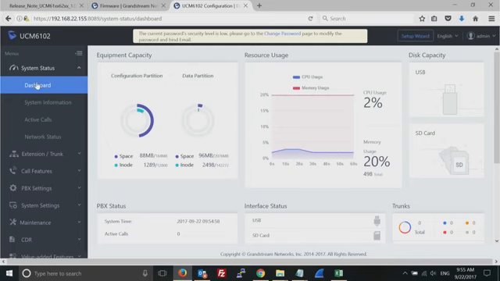So, dashboard. Now in this framework, you can see not only the CPU, memory, status, but also in a graphical way, on demand, you can see the space that is available. And it's very important in case you're using the local storage for your call recording, for example.